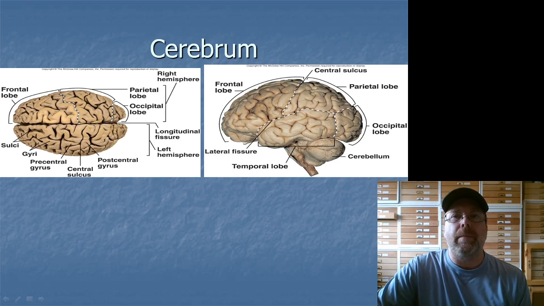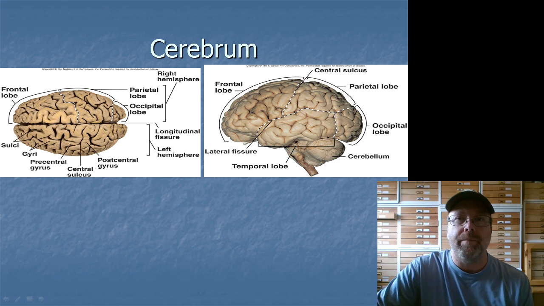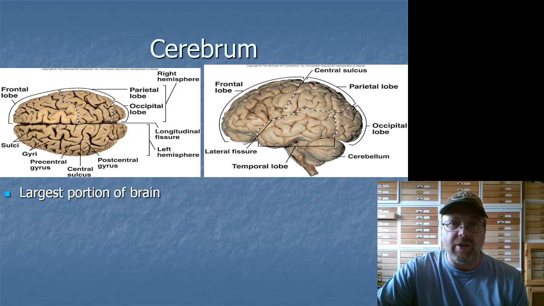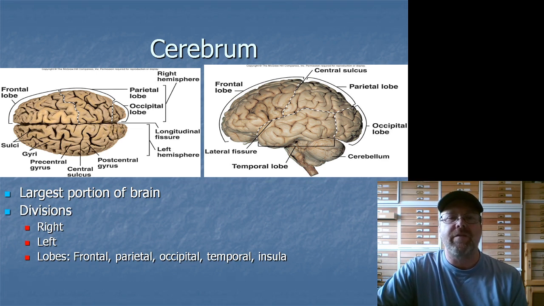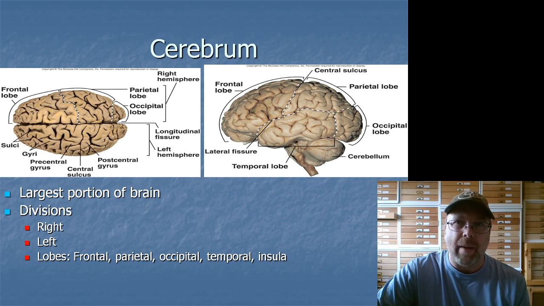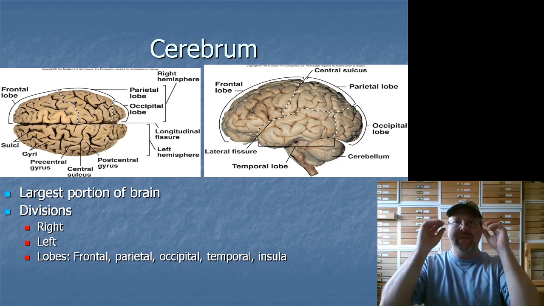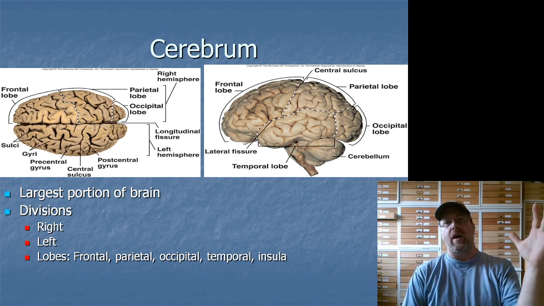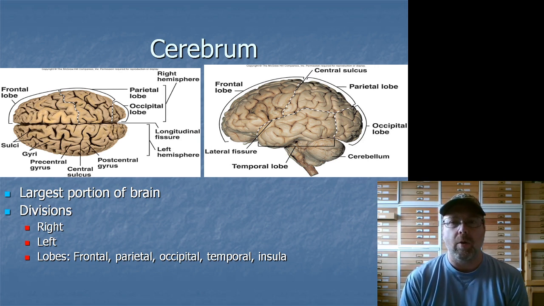Now, this is going to take the rest of the chapter until the summary. So, the cerebrum, if we look at it here, it just says that it's the largest part of the brain. It's divided into a left hemisphere and a right hemisphere, and it has those lobes that you have to learn in lab. So it's divided really into 5 lobes. Our lab only has 4 lobes, but there's a 5th lobe called the insula that is kind of underneath the temporal lobe. But we have the frontal, parietal, occipital, and temporal lobes.